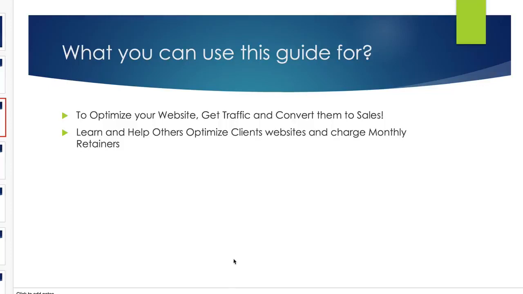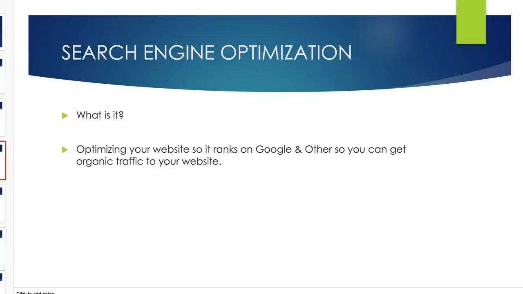So what can you actually use this guide for? You can use this guide to optimize your own local website, blog, or e-commerce website and convert them to sales, or you can just use this guide for educational purposes, and maybe you can help clients optimize their websites and charge monthly retainers. It's really up to you what you use this guide for, but this is a 1-hour tutorial, so maybe grab a coffee or something like that.